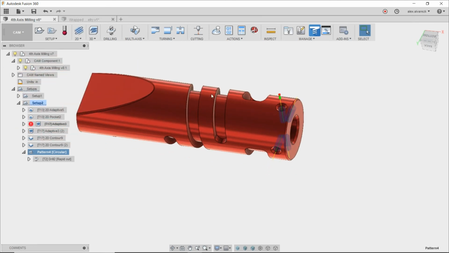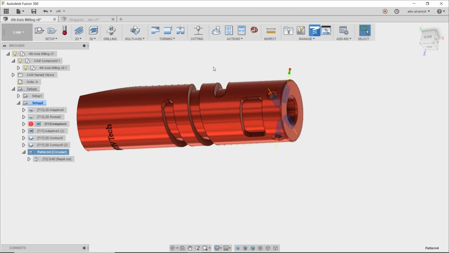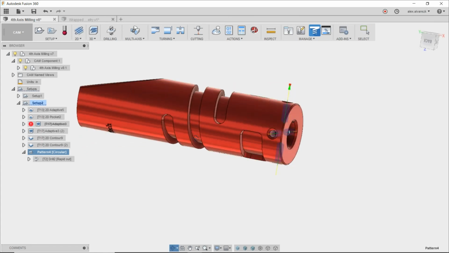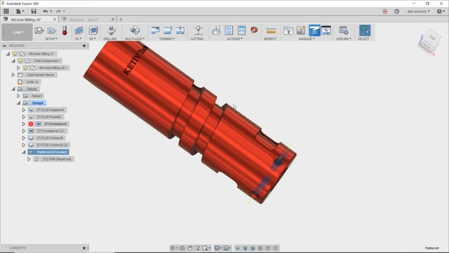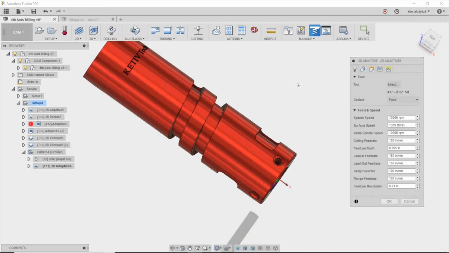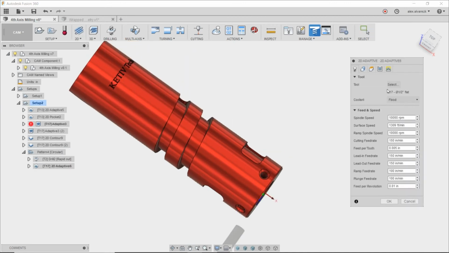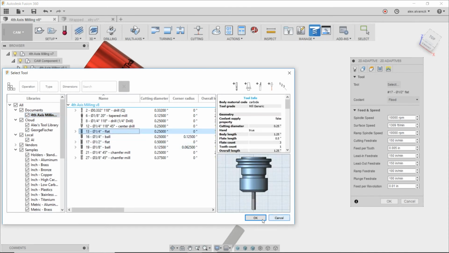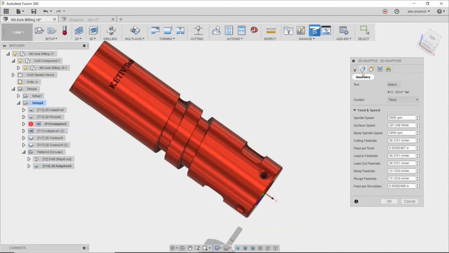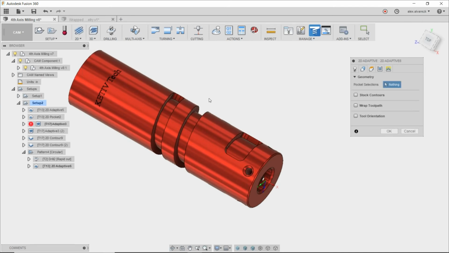So now let's go ahead and jump into some of the more complicated geometry here. This is the simultaneous motion. So again, now working with wrap geometry. Let's go ahead and start off with a roughing operation. The tool that we're going to be selecting is a 1/4 inch flat. And now for geometry. Typically when working with wrap geometry, I recommend selecting the cylinder first that we're going to wrap about.